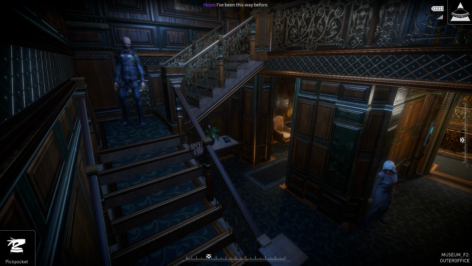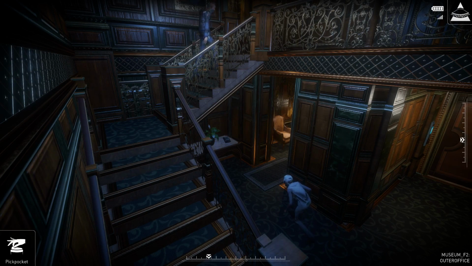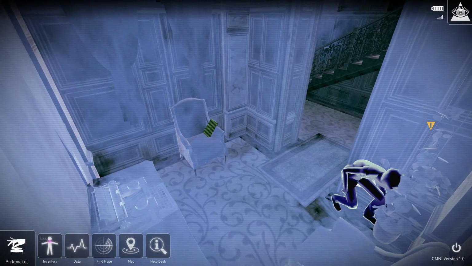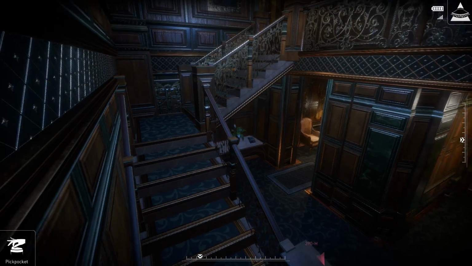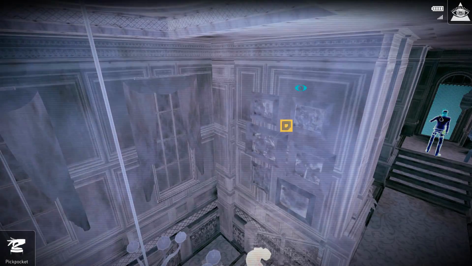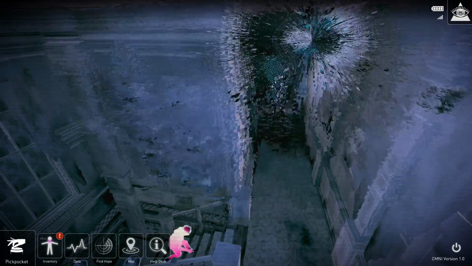I've been this way before. We're getting closer to the headmaster's office. One last irritation on our path, but not a particularly severe one. And of course there's something hidden in a little nook down there. I'll take this. There's something about carrying around 6 tasers that makes you just not take the threat of patrolling guards very seriously. We're gonna run past this thing for now, but we'll scan it later, don't worry.